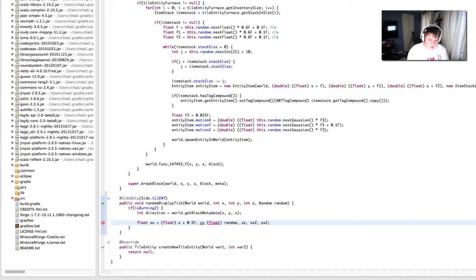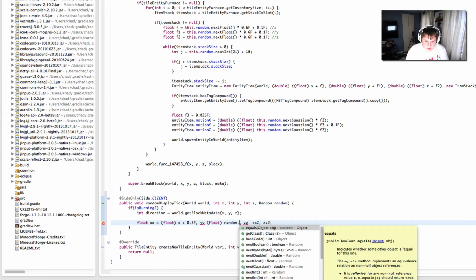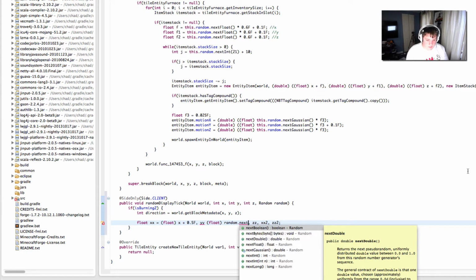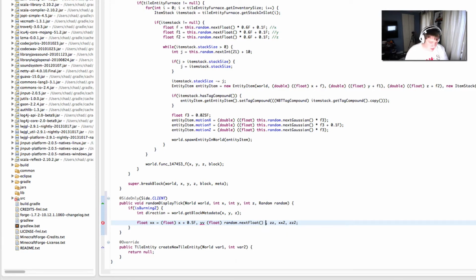We're going to go random.nextFloat times 6.0f divided by 16.0f, and then zz is going to be a float again. We're going to cast it to a float, z plus 0.5f.